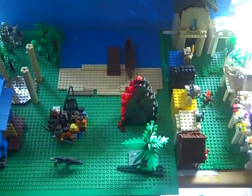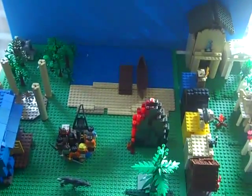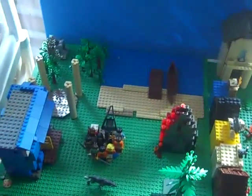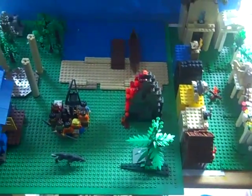And here it is, Camp Half-Blood. Now if you read the books and you look up pictures of the camp, you might notice a few things missing, but I just didn't have enough room. But it has just about every noticeable thing they mention most in the book. Let's take a closer look.